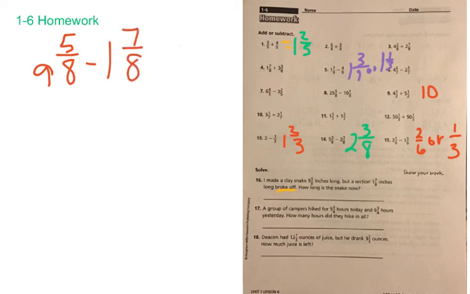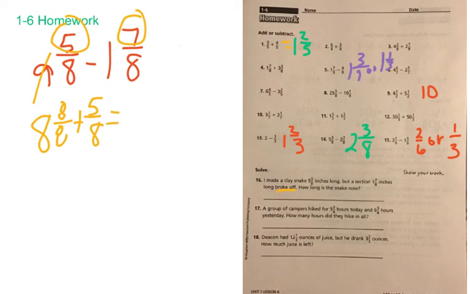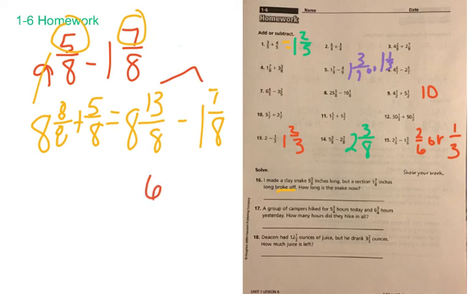And here's another one where the fraction that we are subtracting is larger than the original numerator, so we have to borrow. So our 9 becomes an 8, and we add 8/8. That's that one whole that we're adding into our fraction here. And 8 plus 5 is equal to 13 over 8 minus 1 7/8. Now we can subtract. 13 minus 7 is equal to 6. Our denominator stays the same, and 8 minus 1 is equal to 7. So our whole number is now 7.